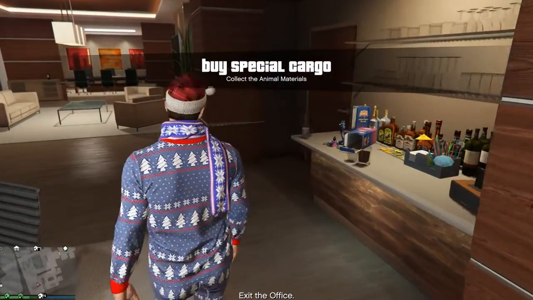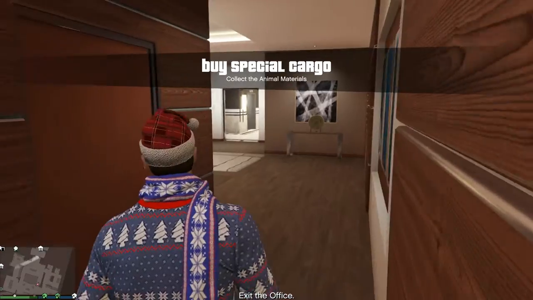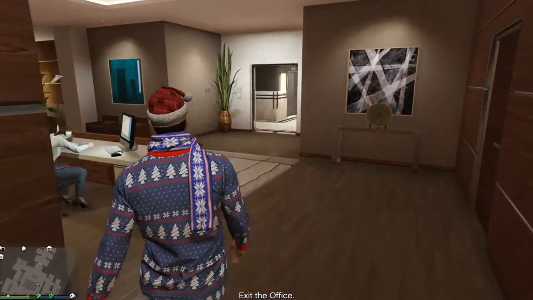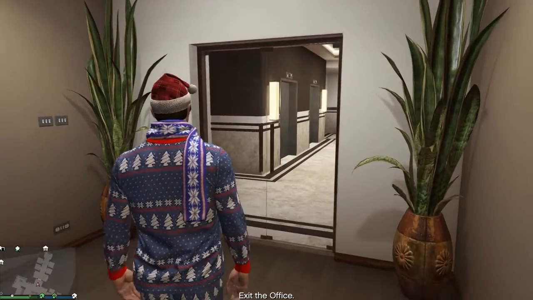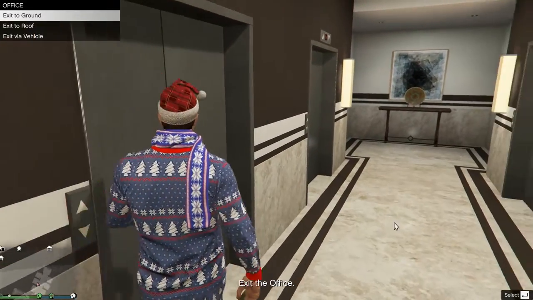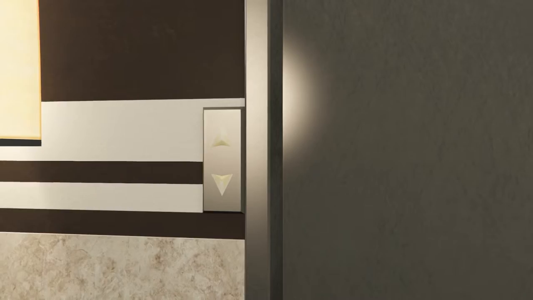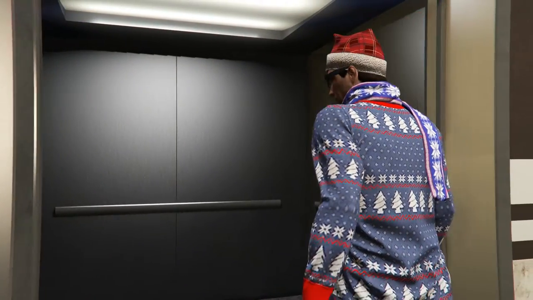Animal materials. That's like all furs, right, of endangered species. Who here hasn't done the Deadline thing in my organization? I like Deadline. I haven't. You haven't yet? No. I know Beast hasn't.